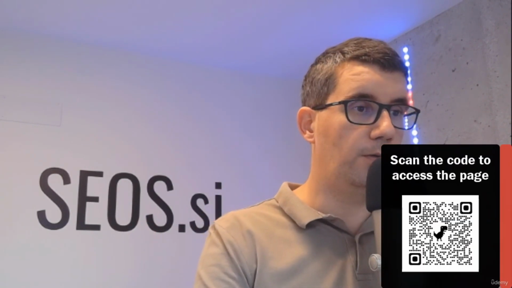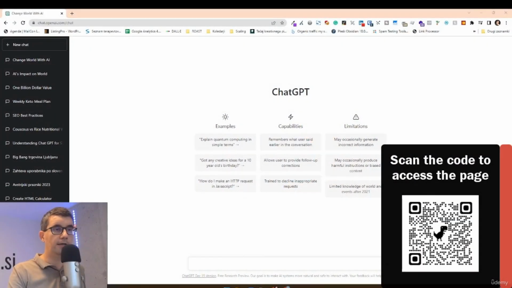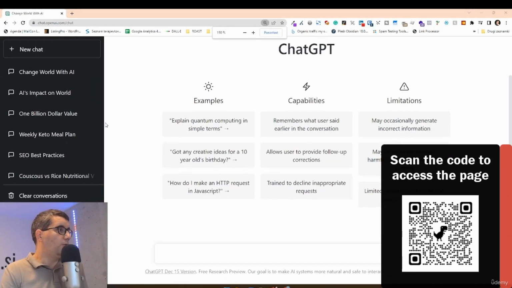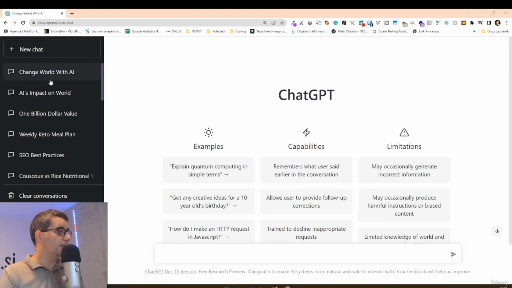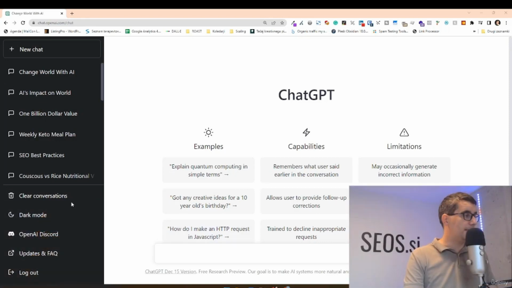We have created a ChatGPT account and now we can finally start using it. So you go and log in, and this is the screen that you will see. Here you can already see there are two parts of the screen. On the left side, you will have settings at the bottom part.